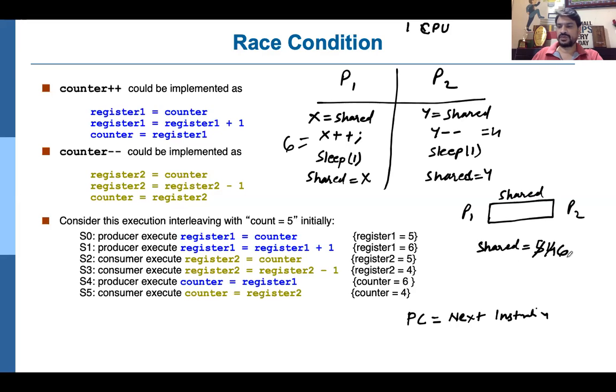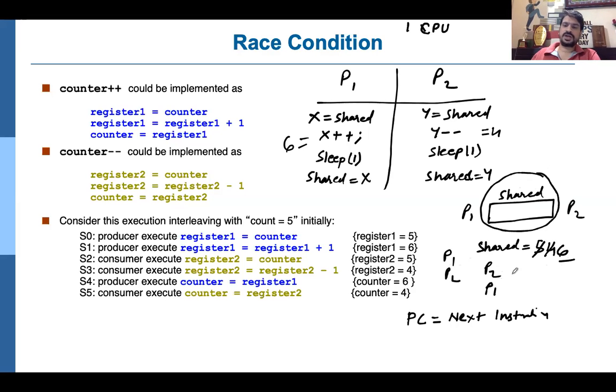Now, in the previous case the output was 4, and in this case the output is 6. In both cases, it is not correct, right? So that condition is called a race condition. That problem, that condition that we have just seen, is called a race condition. The meaning is both the processes want to execute their instructions, but because of this shared variable, we cannot do serial scheduling. Once we do the serial scheduling, we find out that some problem occurs, and because of that, my output is not at all correct. Either I execute P1 first and then P2, or I execute P2 first and then P1. In both cases, the output is not at all correct.